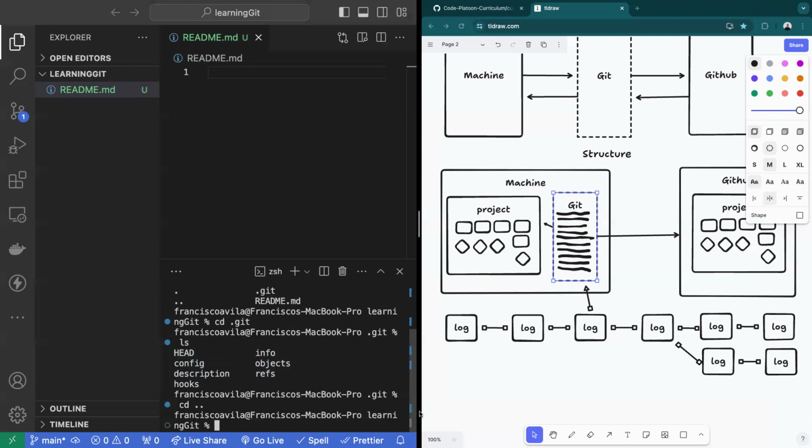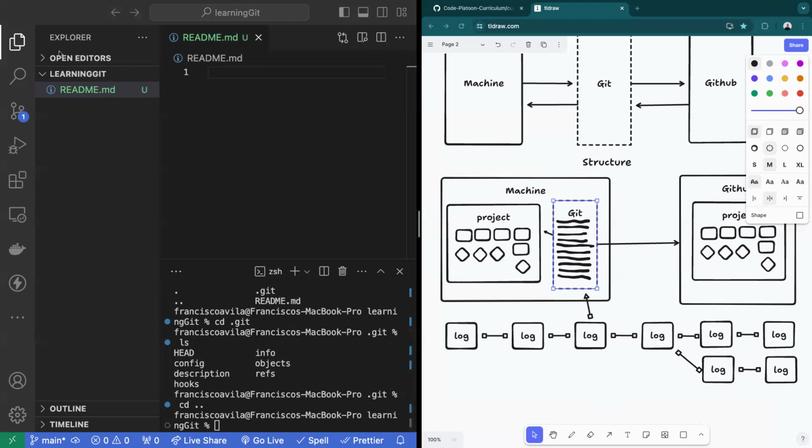Does anyone have any questions about what git init actually does within a repository? Okay, awesome. Doesn't seem like there are any questions. So now that I have this Git, oh, go ahead. I'm sorry.